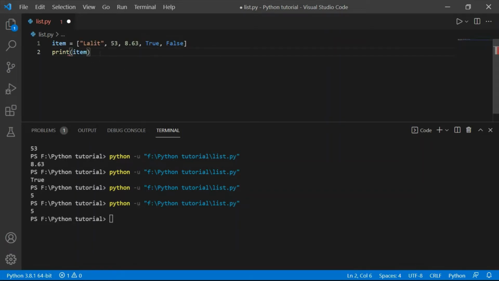Okay, so now we will see how you can change a value in a list. Suppose you have to change the first item. Before that, let me add some more types of data to it, like more strings and more numbers.